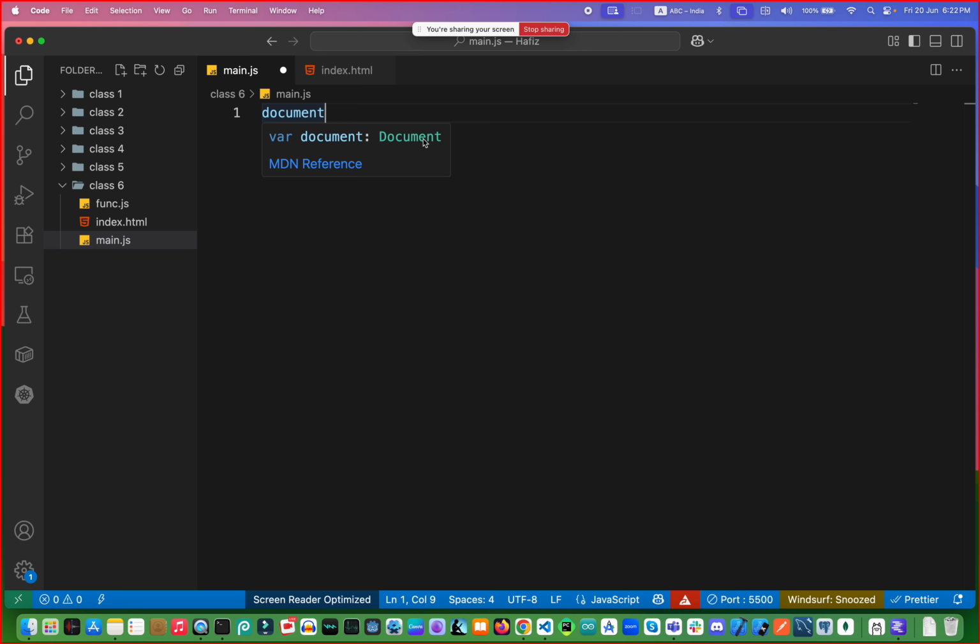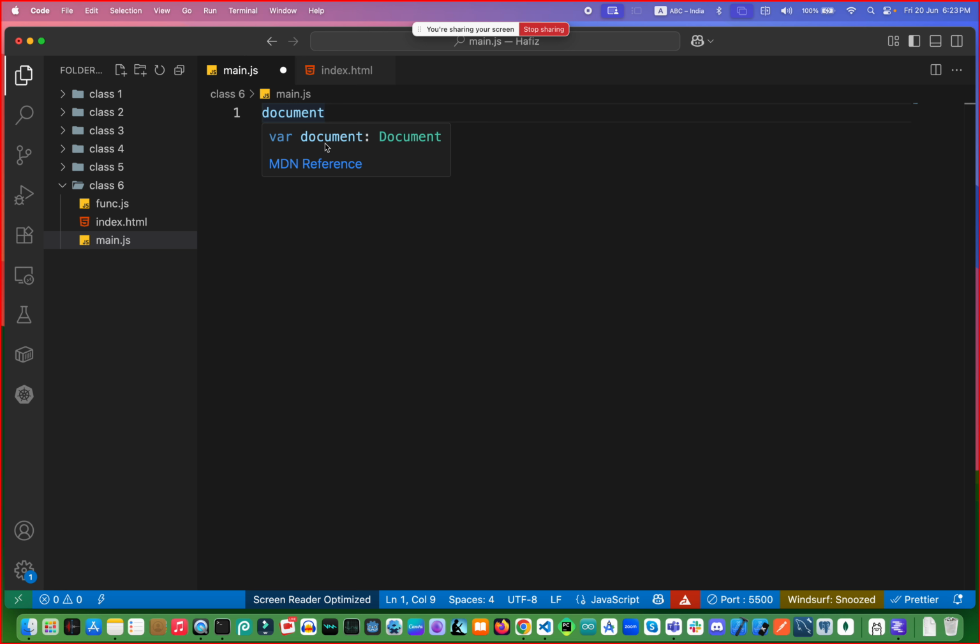When I talk about object oriented programming, at that time you can understand what the class is and what kind of structure type is required for the classes. So this document is an object, or we can easily say it is a variable.